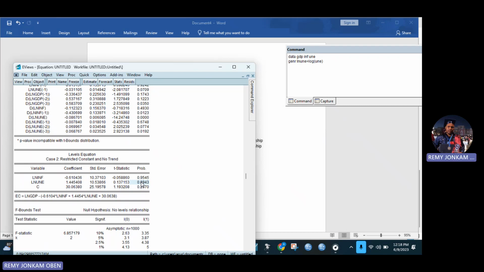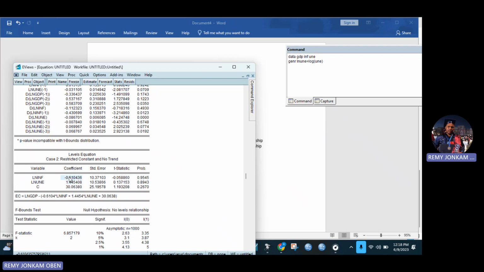But please don't reverse the signs. Remember, when we're doing co-integration and we solve vector error correction model, I told you that if you're interpreting the long-run coefficients for vector error correction model, you change the signs. For instance, if this is negative, you will say it has positive impact. If this is positive, you will say it has negative impact. That is for vector error correction model. We are changing the signs because of the error correction mechanism. But for ARDL, you don't change the signs. You interpret it normally as with ordinary least squares.